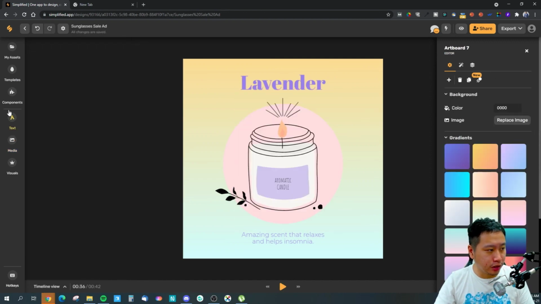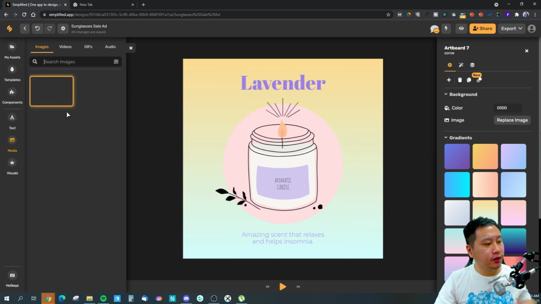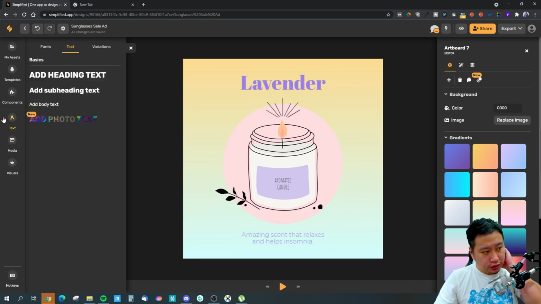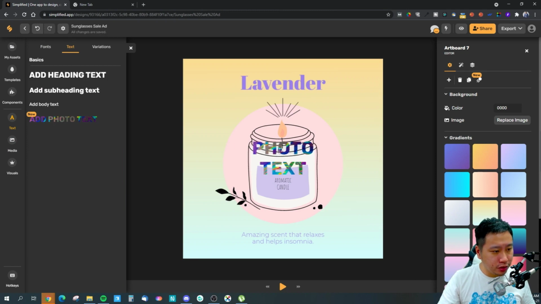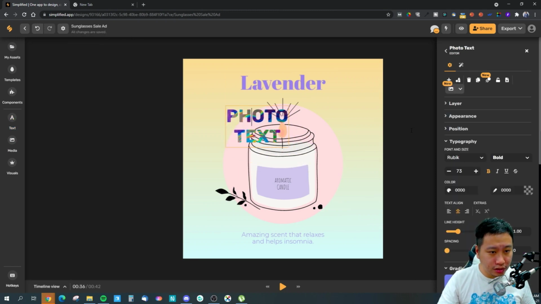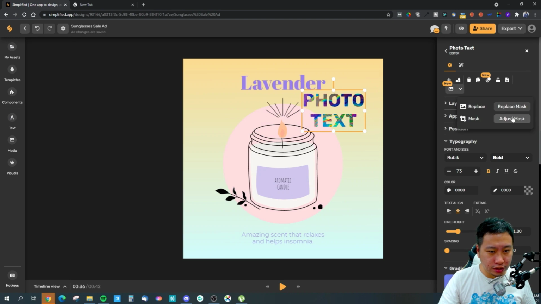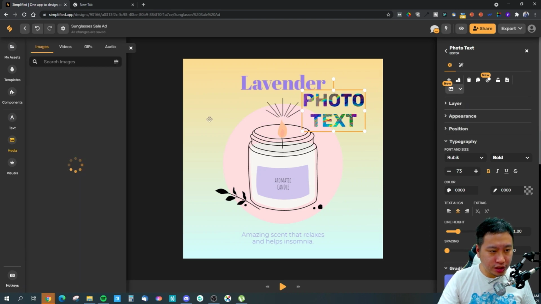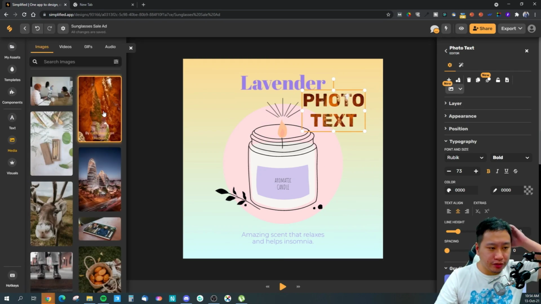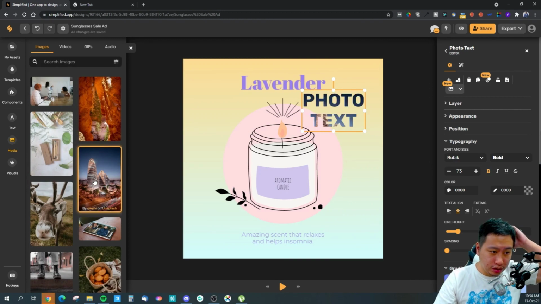Can't scroll down. Okay, so they've got some text type images as well. Let's see how this works. Right, this is a picture text. So if we replace the mask, we can replace it with another picture.